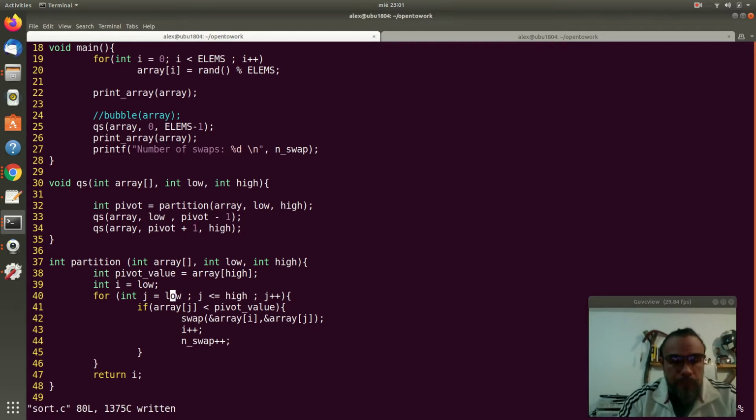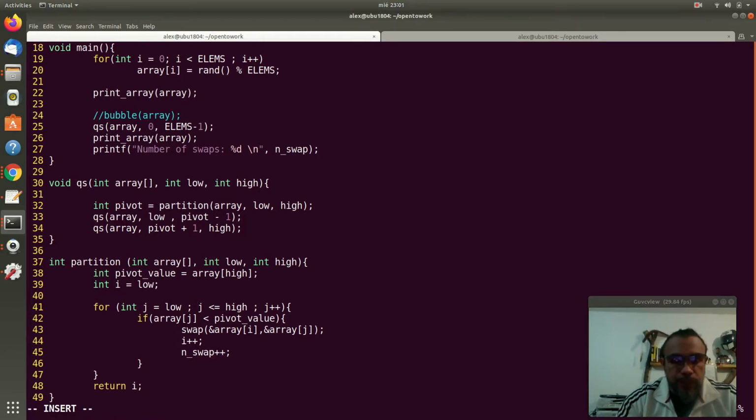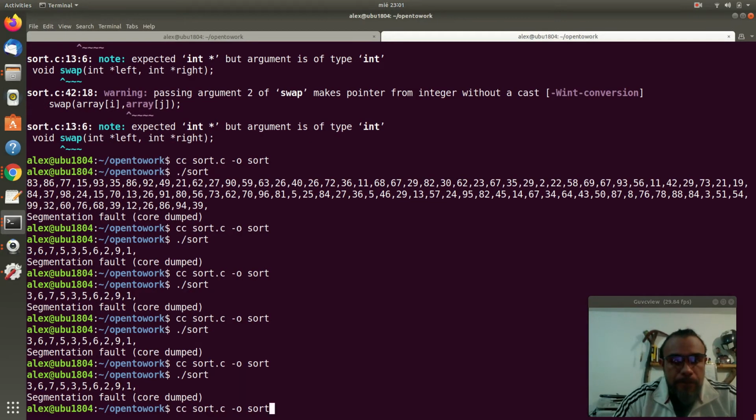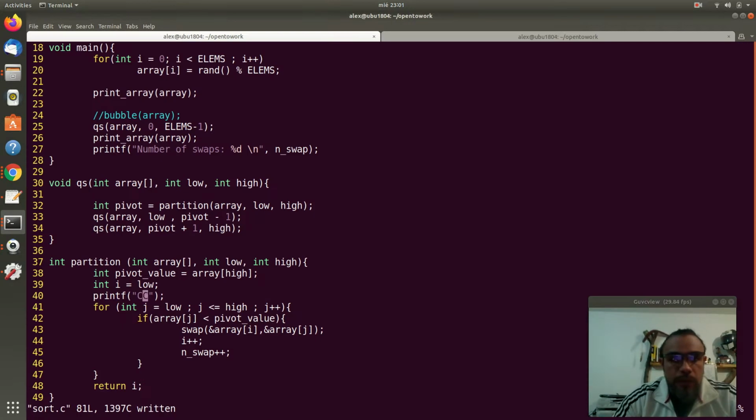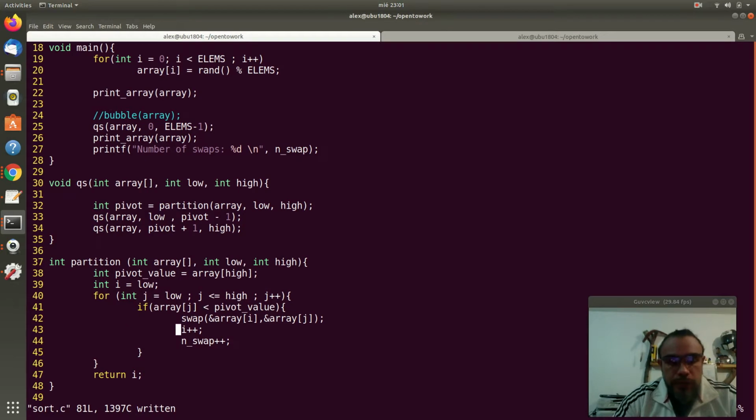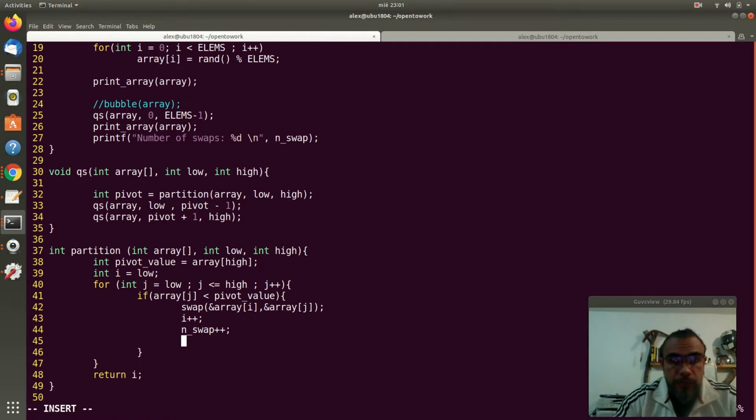Okay. So it's a segmentation fault, which means that... I don't know. So let's try here, just to see how many times it gets there. Oops, so many times. Actually, let's try this.